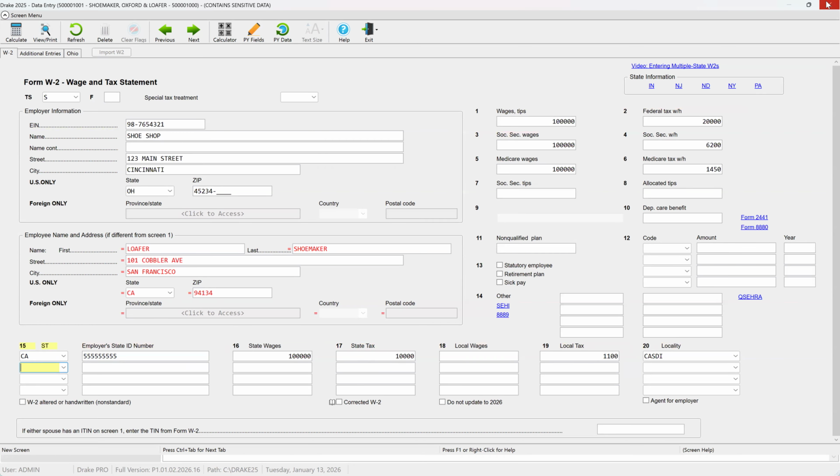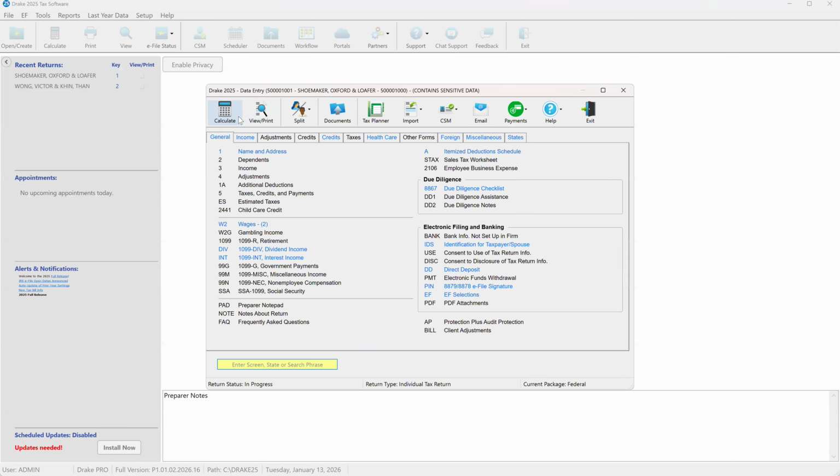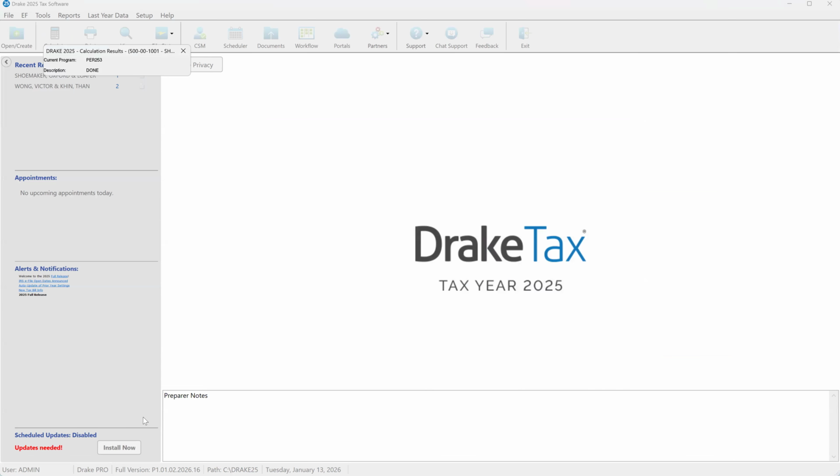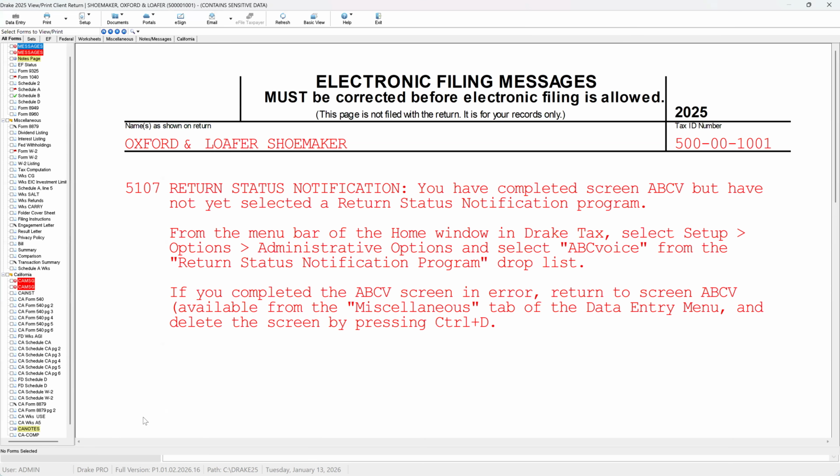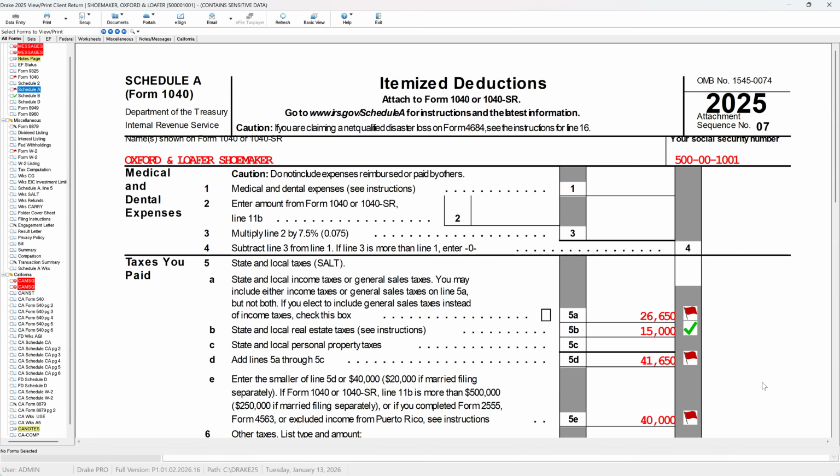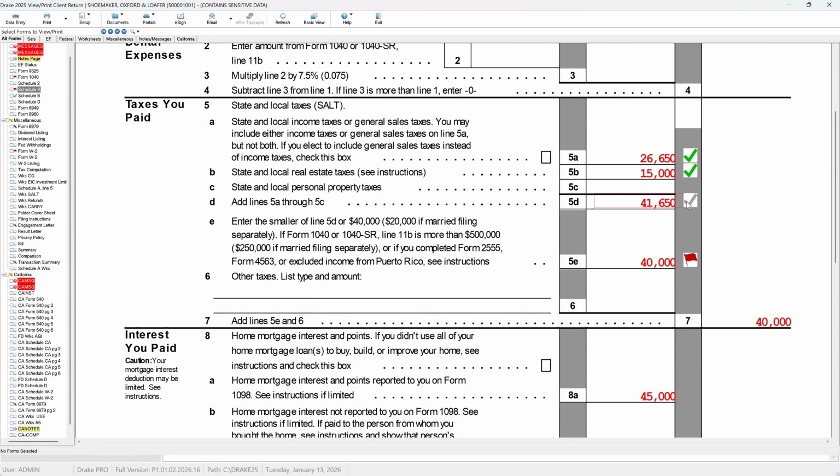Now the state tax is going to increase, right? Because I increased the income. As you can see in here, the state tax increases. So the total is more than 40K, but the limit is 40K. Which is a cool thing because they're still under 500K, right? So therefore, they are like this.